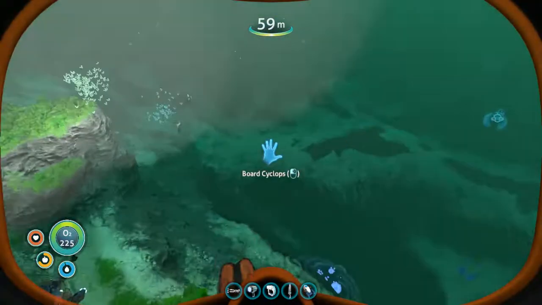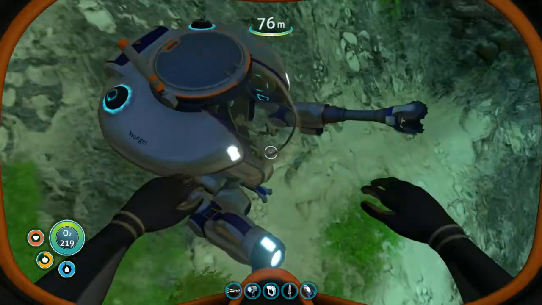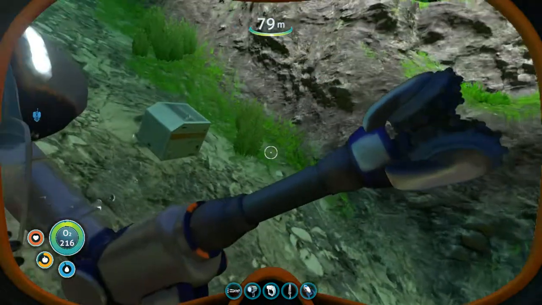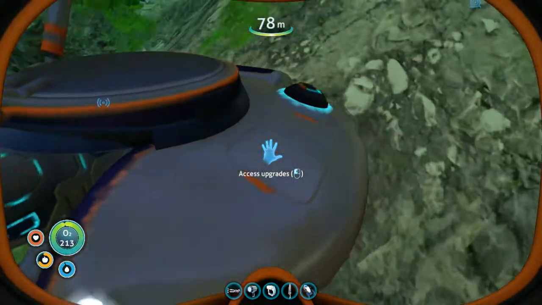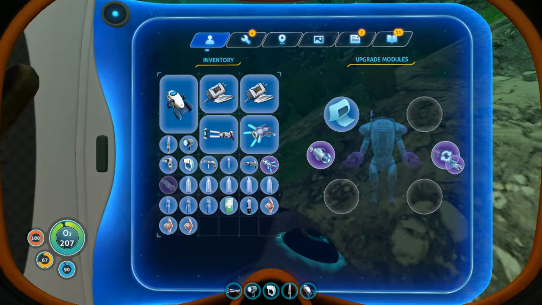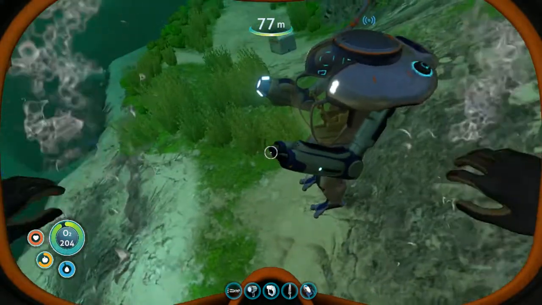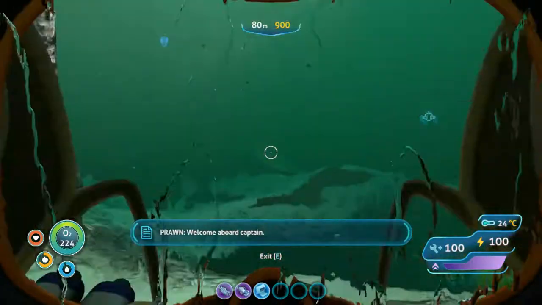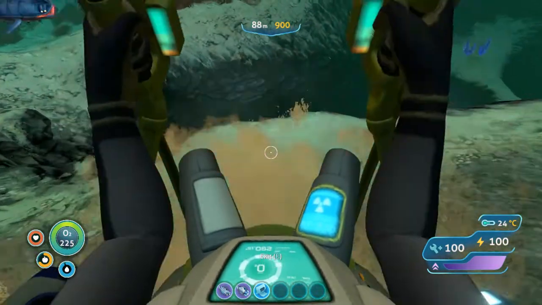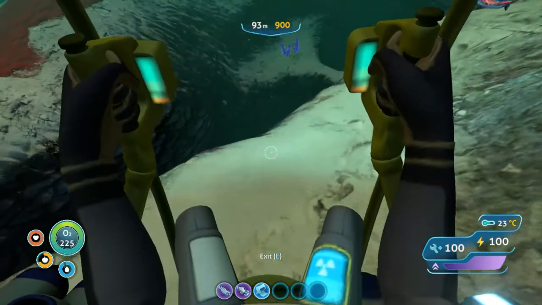My first full exploration with the prawn suit, and we're going down here. Now I do know there are ghost leviathans. So for the time being, I might swap out the grapple arm with my torpedo arm. Yes. There we go. Okay. Let's get inside. Now let's go. I've got a grapple arm, so that should help with me trying to get back up. Even though he's not the best jumper.